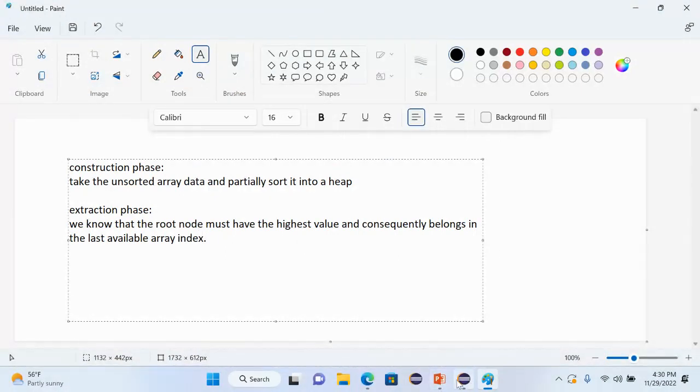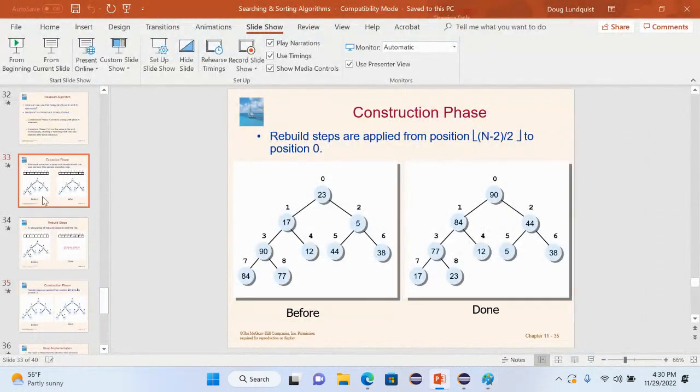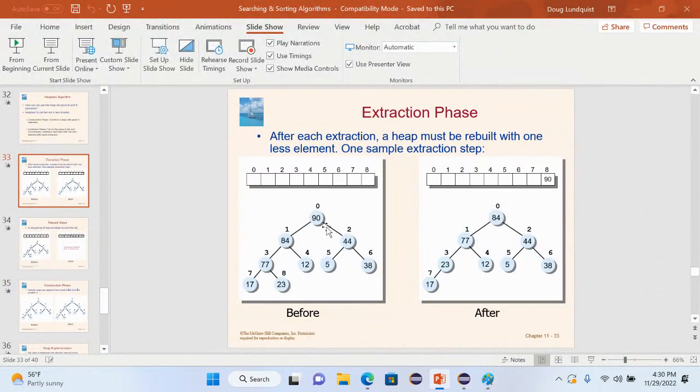In our old example, we had that 90 there. So our root node here, we first say, oh, 90. That's at the root, at index 0. I'm going to swap it into index 8. So I'm going to swap out 90 and 23. But index 8 will no longer be part of the heap. It'll be part of the sorted part of the array.